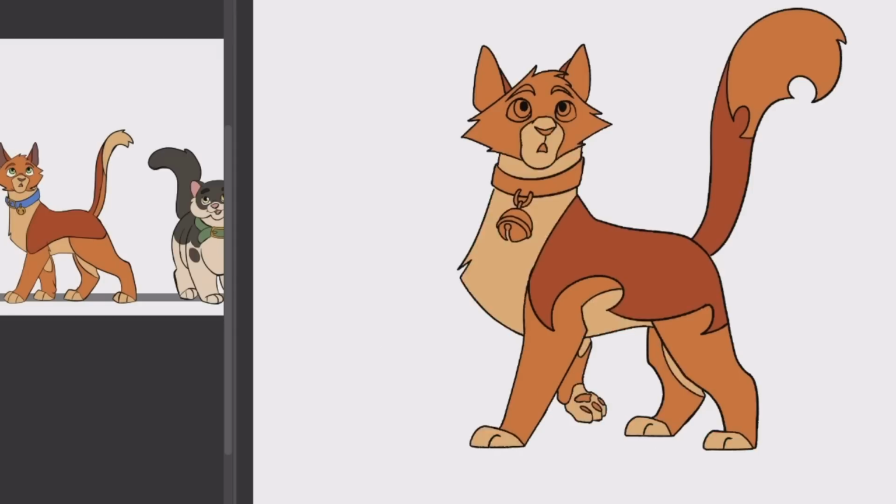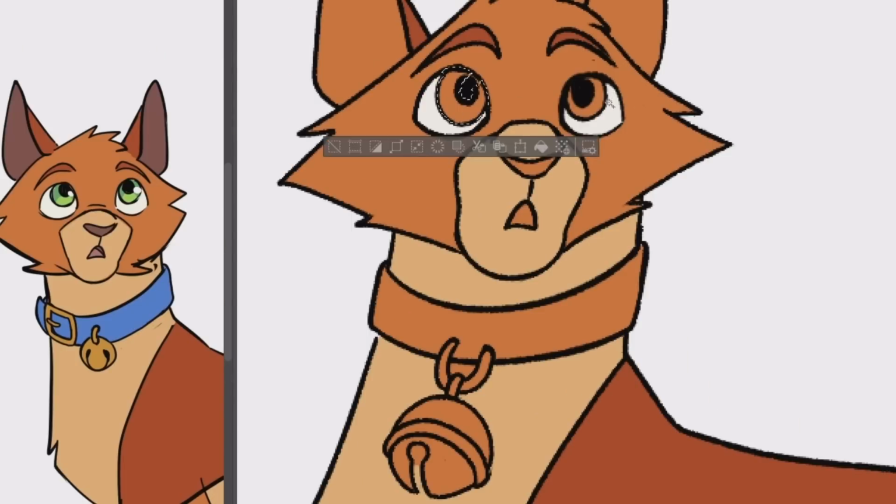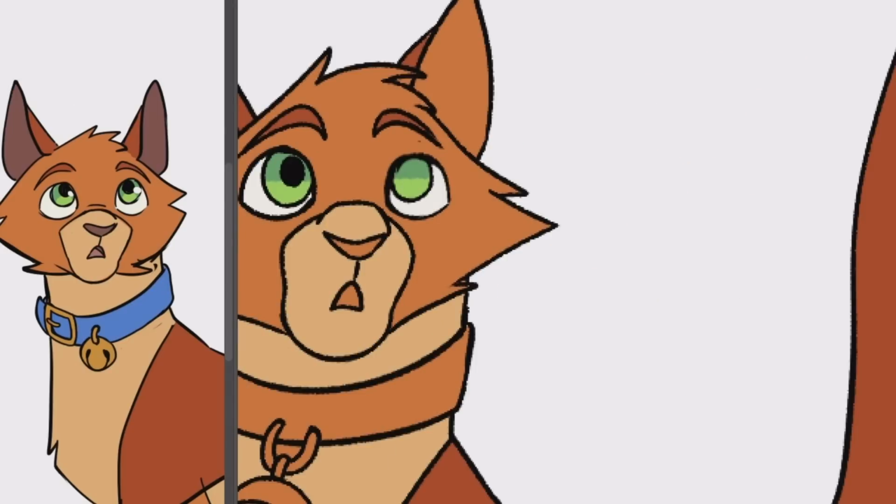And that is all of the cats for the first part of this design series. I will be drawing more cats. I will be picking this up, probably starting with Graypaw, honestly. Yeah, I'll continue the series.